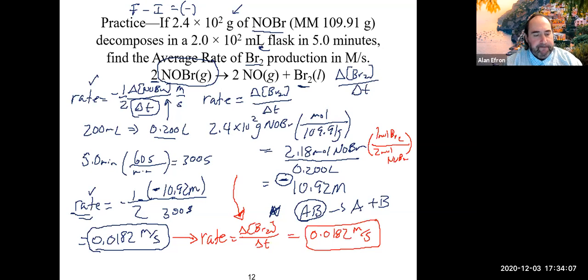Again, we talked about what is referred to as the rate expression last time. The rate expression is a way that we can relate what is happening, how our reactants are changing over a period of time, how our products are changing over a period of time, and the average overall rate for a particular reaction.